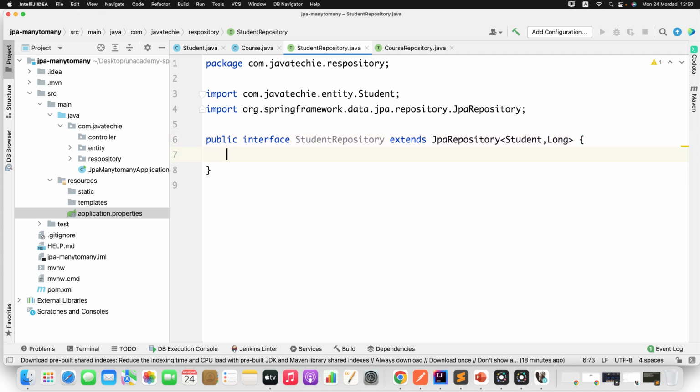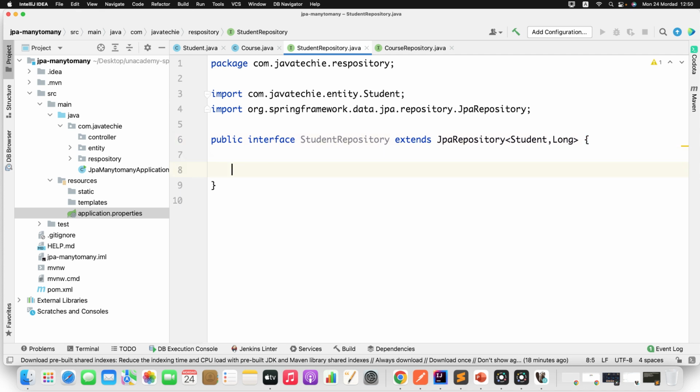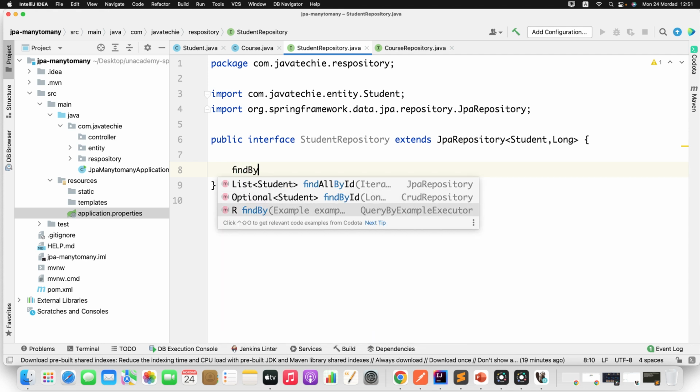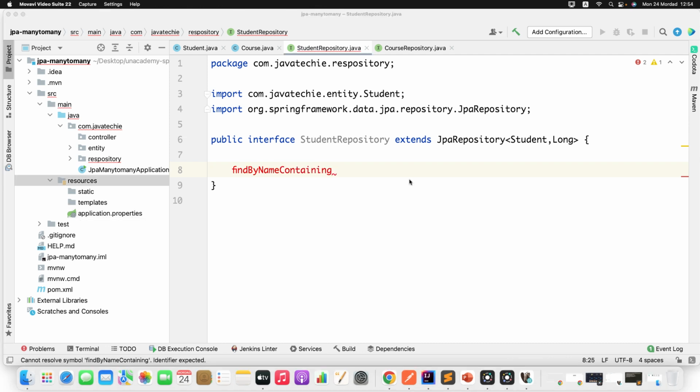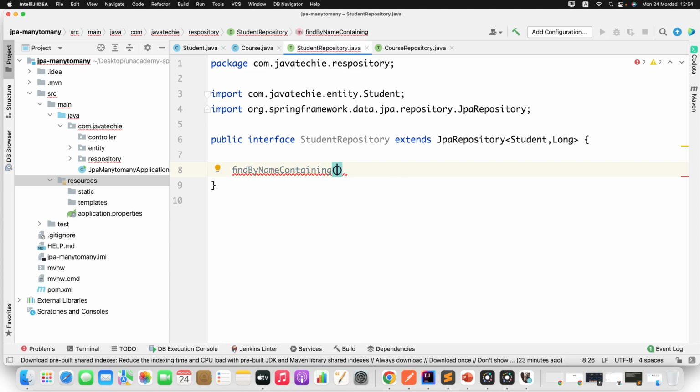So in StudentRepository I just want to write one method to find a student if the input contains the specific field. So I will write something like this. If you know Spring Data JPA, there is a method findBy, then give the name and then define Containing. Next just give the input, which is String name, and it will return me the list of Student objects, right?